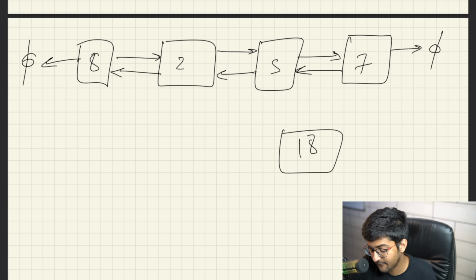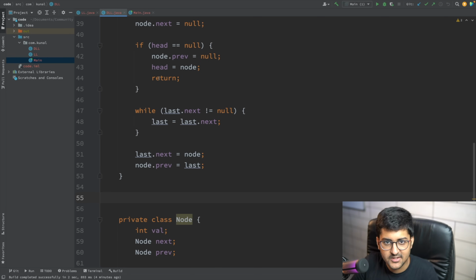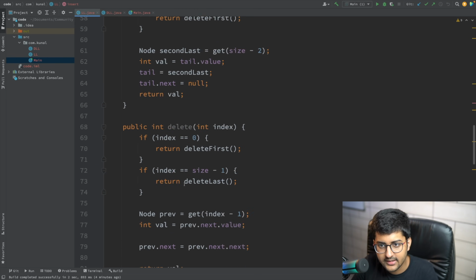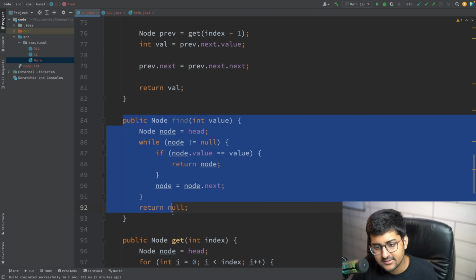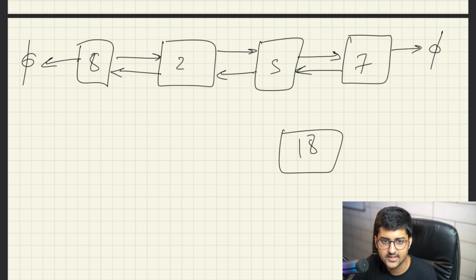This is what we need. Cool. So we need 5. We can just create a get pointer. You know the find one that we did in the previous lecture? Sorry, in the same lecture, previous video. This one. Find this, and make a similar one. It will actually give me a pointer to this, right? Like a reference variable to this.